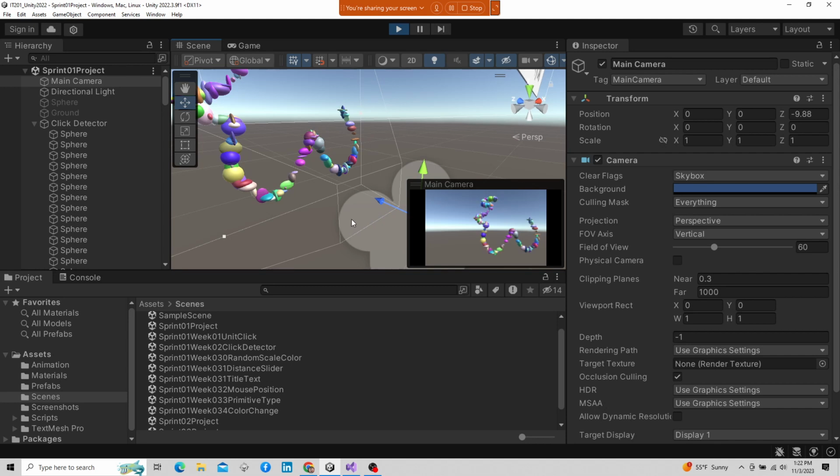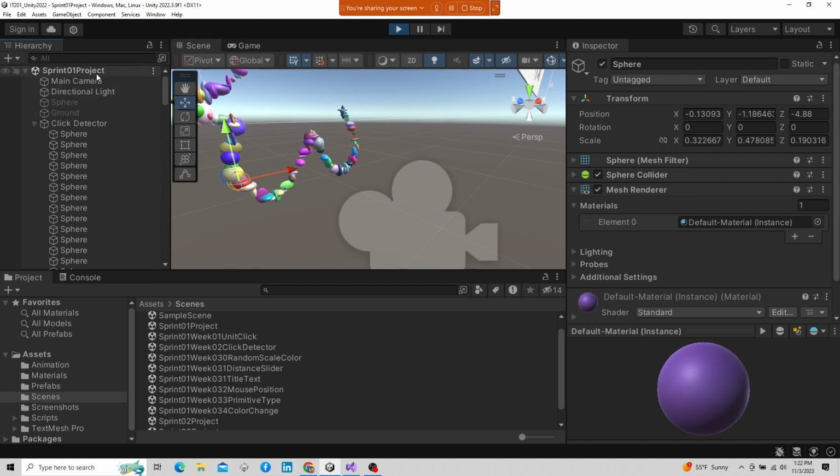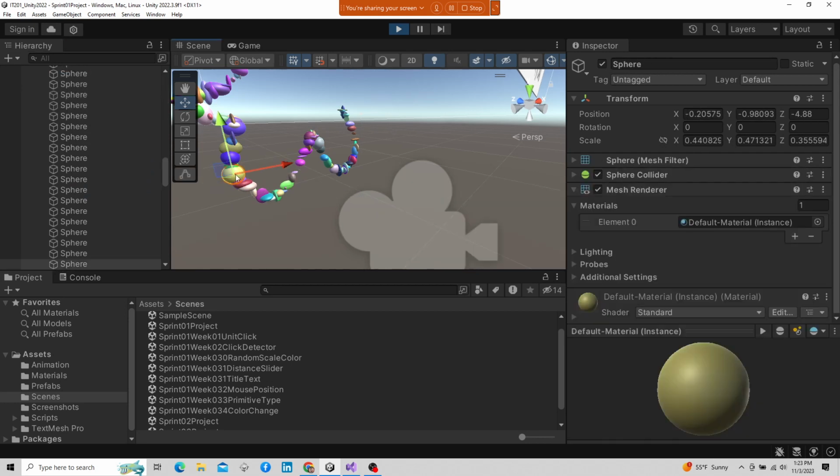Wherever the mouse is at that moment, we shoot a ray out with that physics raycast. And if it shoots out a certain distance and hits nothing, it'll return false. But let me select one of these spheres. Through the camera, we're in a certain mouse position where we shoot this ray out and we hit one of these spheres.